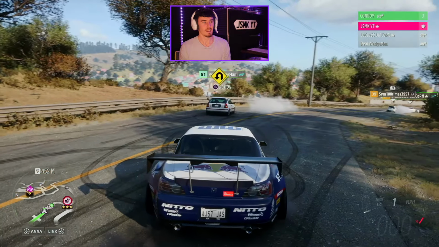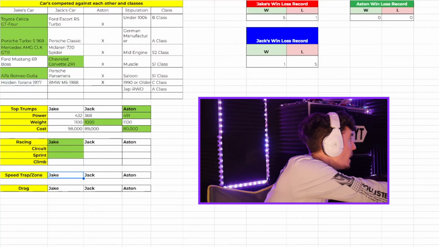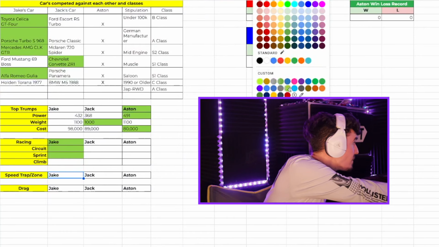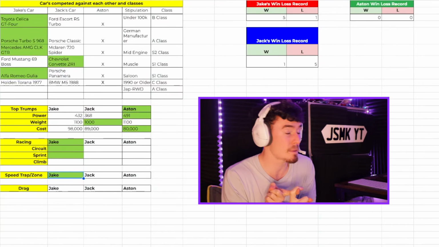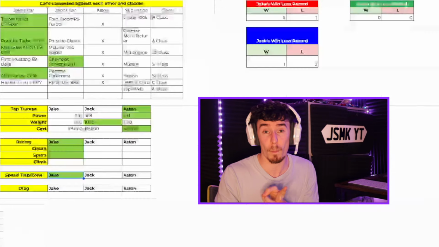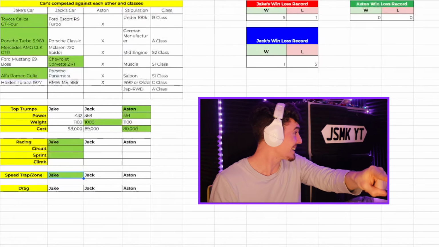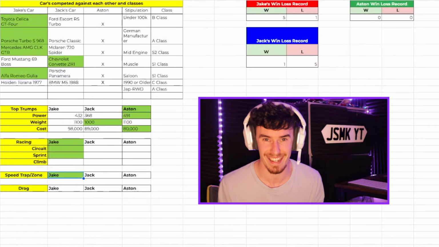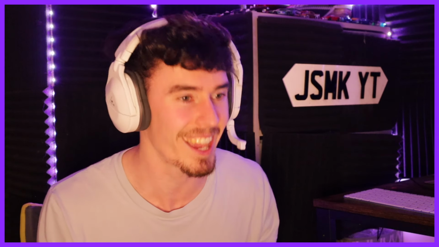Well, boys, what that means for the video. Actually, the video's not over, and I'll tell you why. Although I've taken the racing and the speed trap slash zone, Aston won top trumps. So if that Civic of his outruns me in this drag, it's going to go to a decider, which it very well could do.